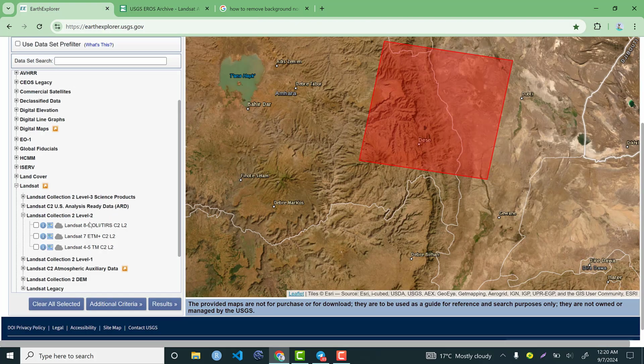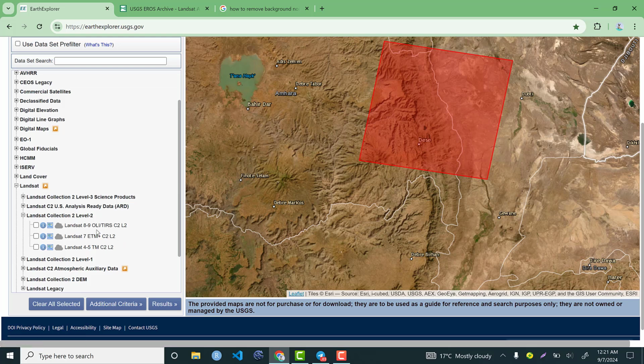So let's get back to Earth Explorer. If someone is interested to download Landsat 8-9 OLI, or Landsat 7 Enhanced Thematic Mapper, or Landsat 4 and 5 Thematic Mapper, he must select the dataset he is interested in.